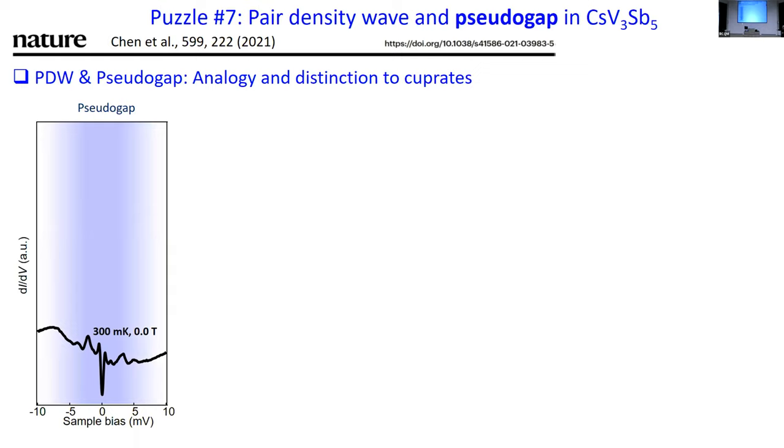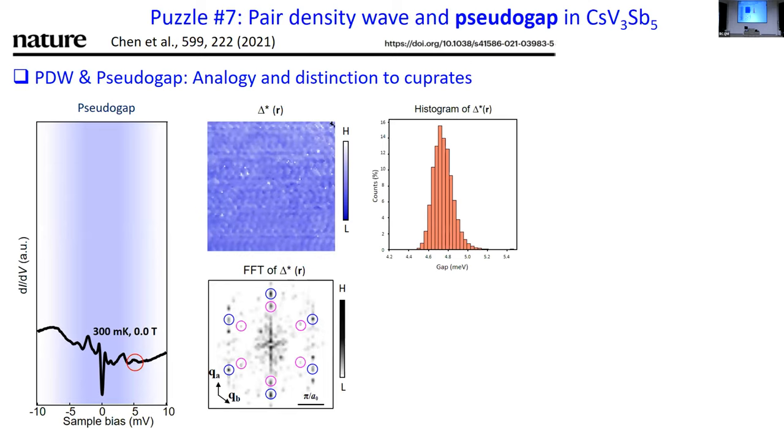Obviously, you see that there are some pseudo gaps in the spectrum, right? I'm going to focus on this energy and map out its spatial modulation. And that turns out to have this 4A0 over 3 modulation as well. So there is a PDW pseudo gap that modulates at this wave vector.